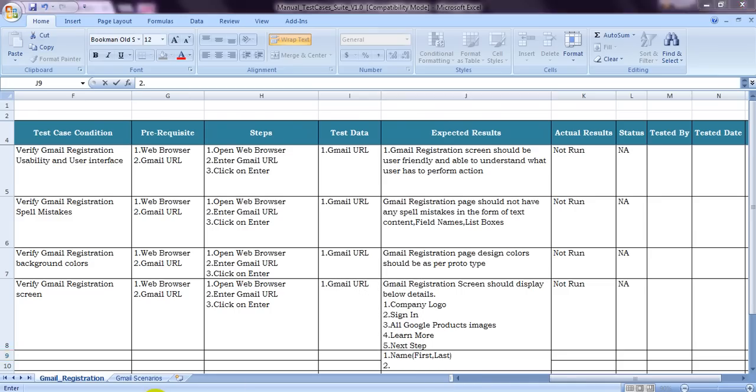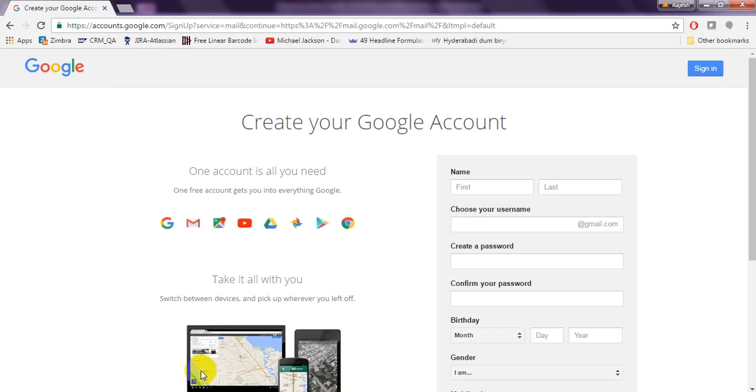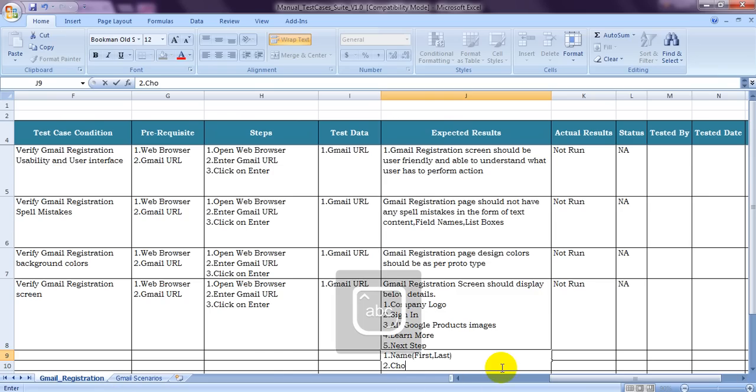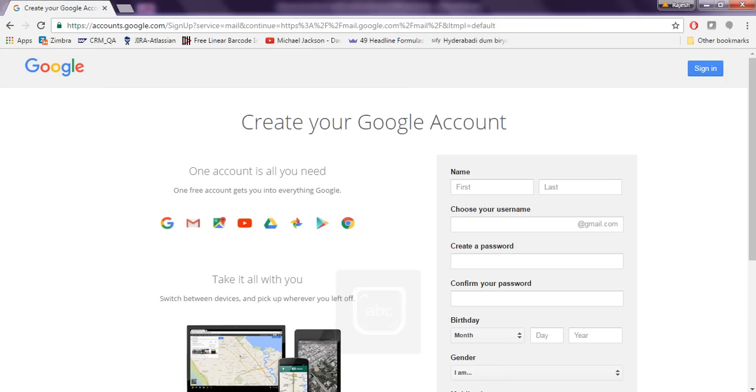So next, the second one should have choose your username. Next one is create password.